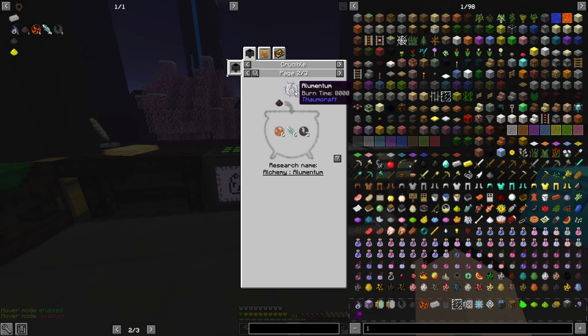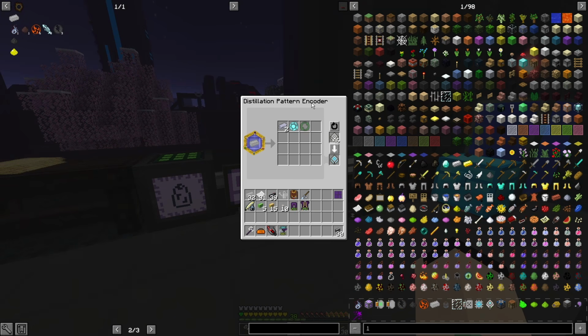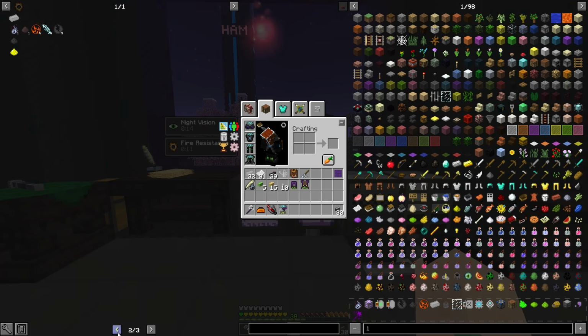Now to encode this pattern, we can't use these Thaumcraft NEI plugin aspects, of course, so we're going to have to do some distillation pattern stuff. I think I'm going to maybe have just a permanent bookmark page with all of these aspects or something like that.